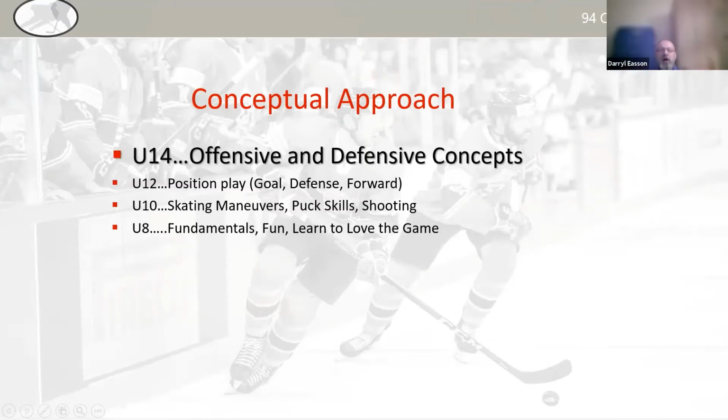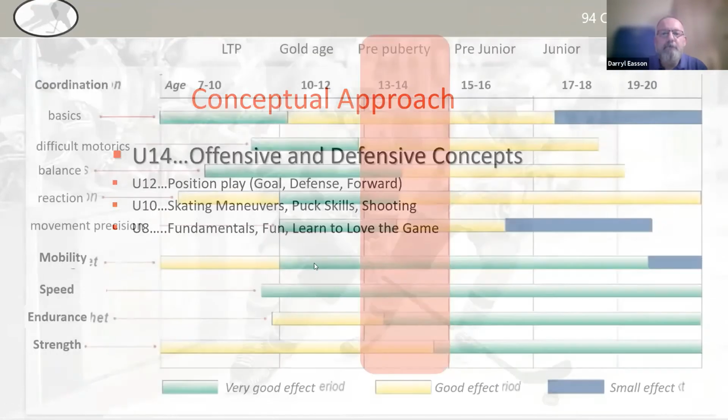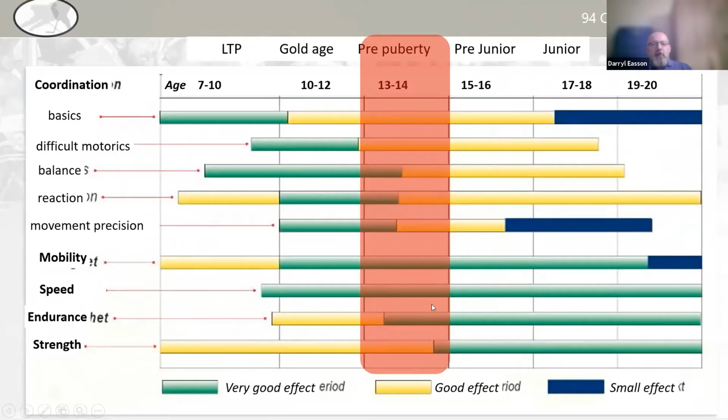Okay, here's our conceptual approach at this point, and now we're looking at offensive and defensive concepts that we look to try and develop. Here we are, where the players are deep now in endurance and starting to get into the ability to actually use their strength. So you can probably start at this age using their own body weight where they're actually doing strength training. Mobility and speed, they're still coming through. Movement precision, balance, reaction, motor skills have just ended, and basics. At this point, they can learn basics, but boy, it's going to take them a long time. The automation is right to this point, right to the 10, 11-year-old. So this is where you should be really working hard on them doing that.